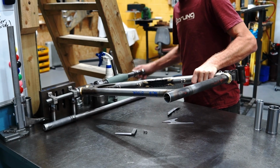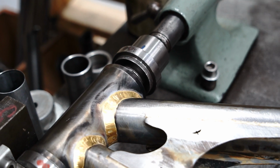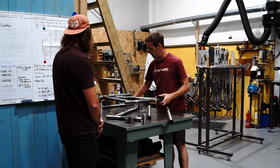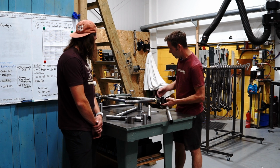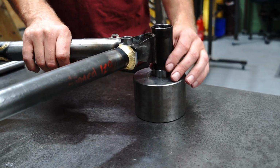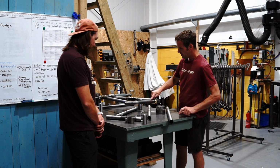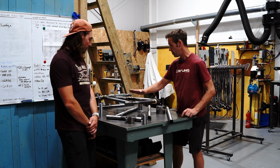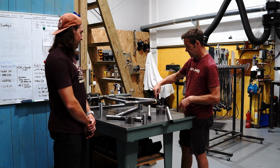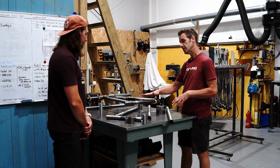I'll show you quickly, on this frame. Wind that in. So we know that head tube is perfectly parallel to that plane. We have a little jobby that sits here, so that sets this frame at the same height as that. And then all we have to check is that this seat tube is the right height from there. And we know that this main pivot's right. We've checked before that this main pivot and bottom bracket. So it's a really simple alignment step.